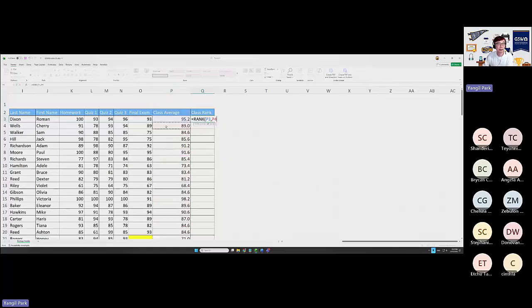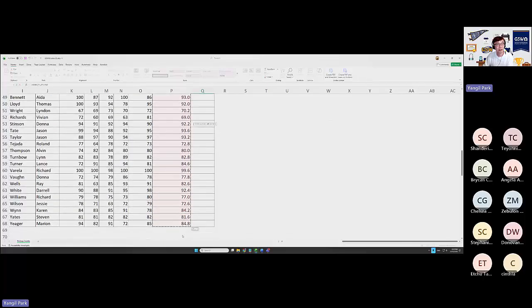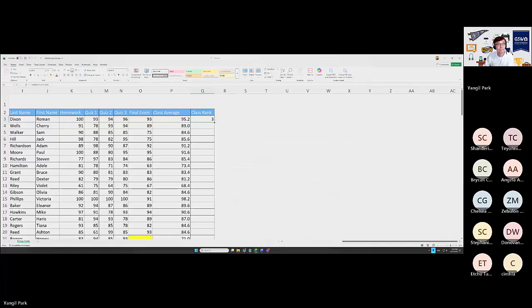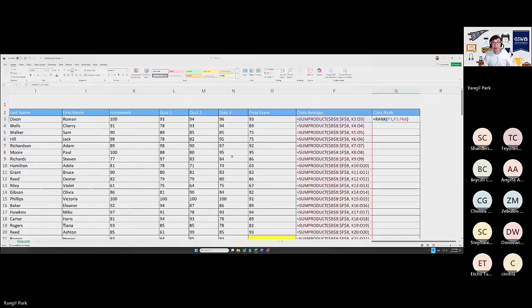No, I think we better just highlight only this area. Then as you can see, the rank is 3.